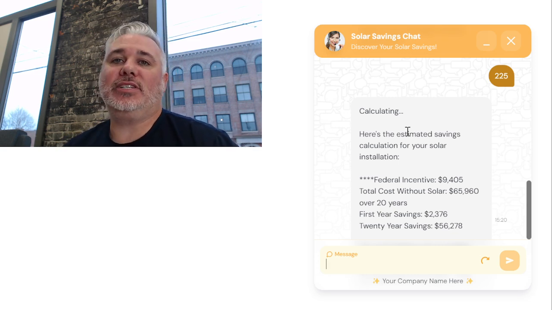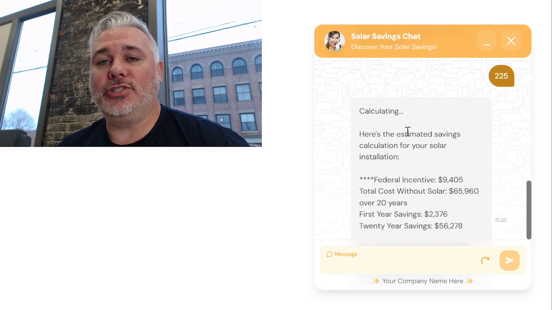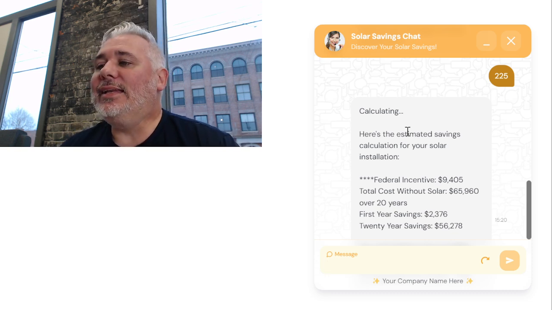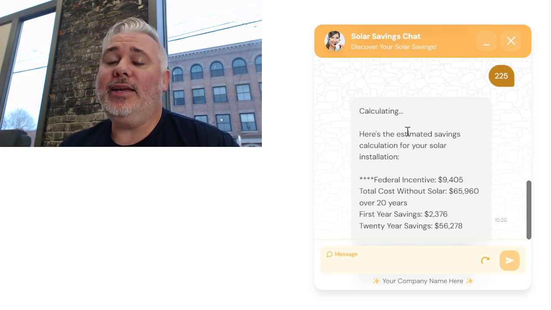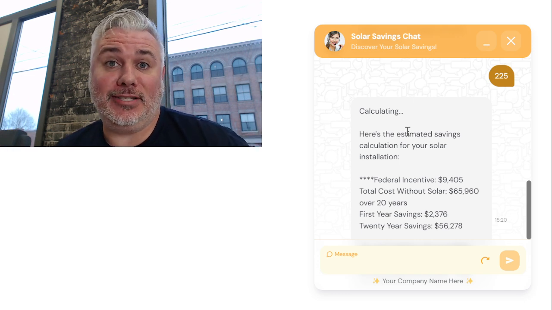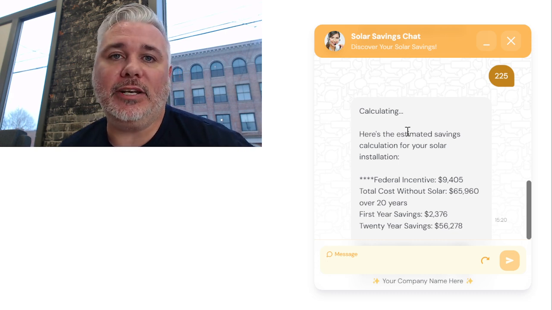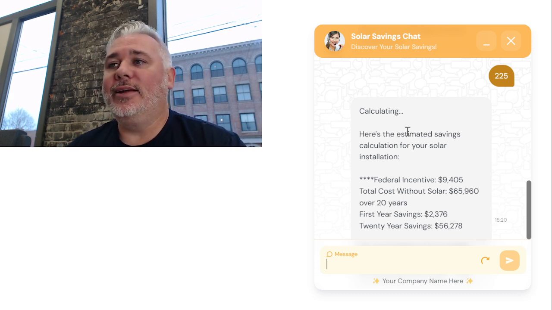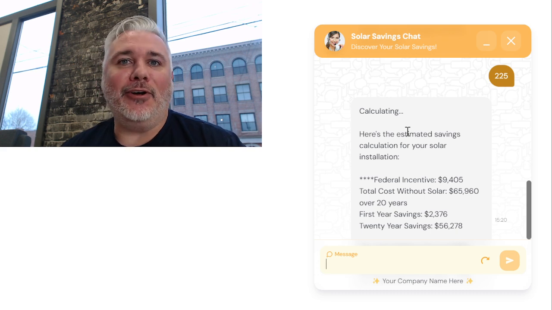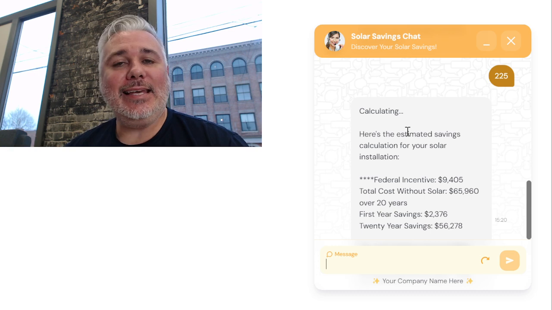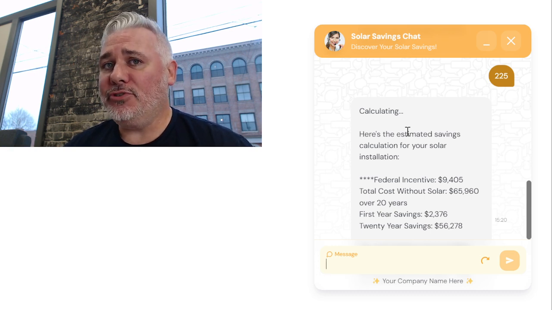And now it's understanding, okay, if we did add solar panels to it, then this is most likely a very close outcome. Now what you're going to read right here, what I'm showing you, is based on a cash purchase, right? And we're not saying that, we're just letting them know these are all the positive benefits. We know not everybody uses cash, but we start with that because obviously all the numbers are going to look really, really good, and we want them to be excited and see it. Remember, a confused mind never buys, right?